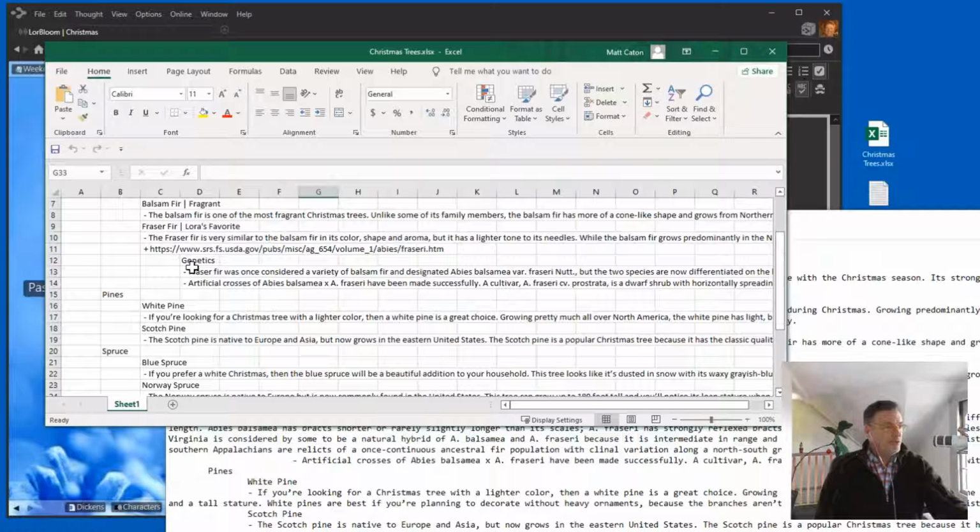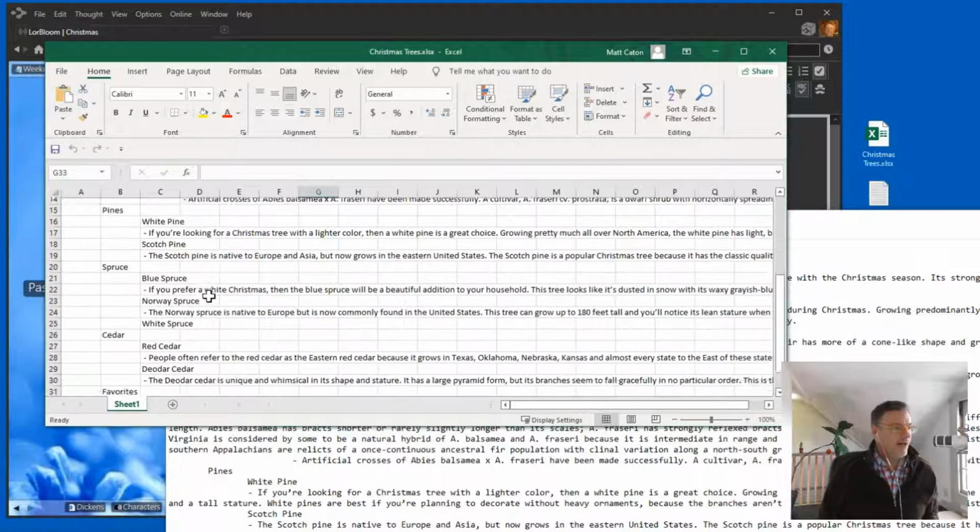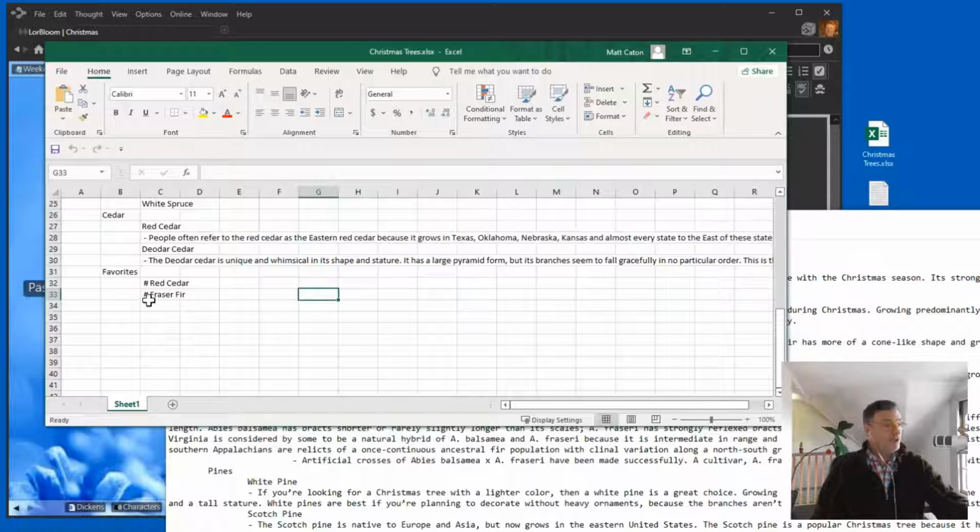And we've got multiple generations of thoughts all the way down. So let's go ahead and copy this. Oh, here's a new symbol as well. This pound sign is basically telling the outline that this thought already exists. So now I'm linking to an existing thought. So I added this onto the document, my own favorite Christmas trees, red cedar and Fraser Fir. So let's go ahead and see what this looks like when we import it into the brain.